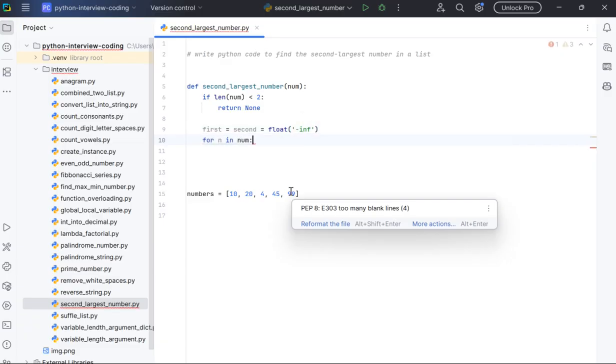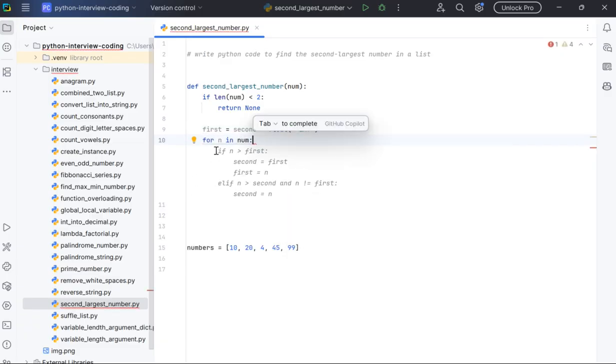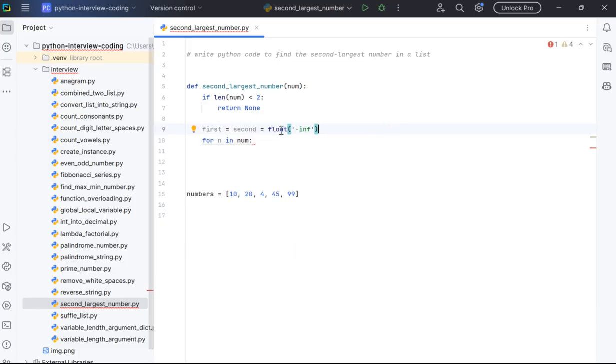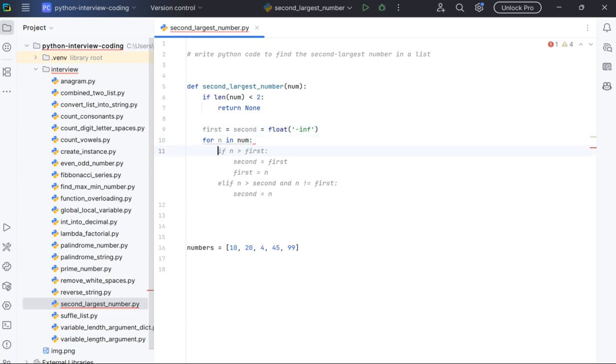In the next step we will say for n in num, and we'll first check if the number which we are iterating is greater than first. Obviously in the first iteration it will be greater, since we have declared the float as infinity. So in this case it will be greater.